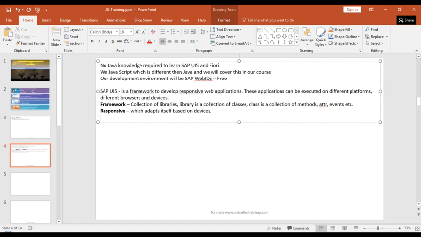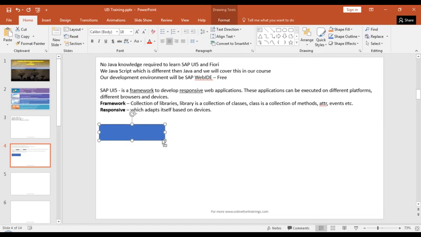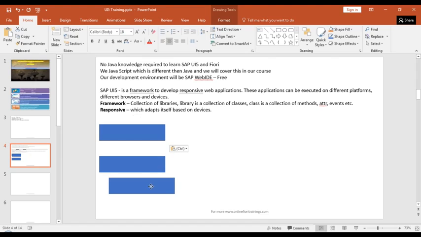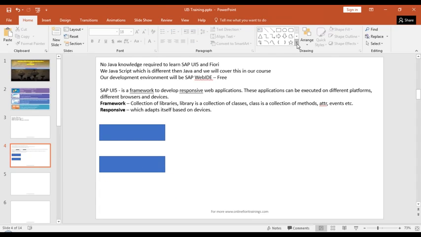Okay, now these applications can be executed on different platforms, be it Windows, Android, any of the platform, on different browsers, be it Mozilla Firefox, Chrome, IE, Edge, Safari, any of the browser, and on different devices, mobile, tablet, and desktops. So this is overall the definition of UI5 framework. Now, why exactly we need this framework? So if you look at the architecture or evolution of SAP UI technology, typically what we have in SAP is we have three-tier architecture. So we have application layer, we have presentation layer, and we have database layer.